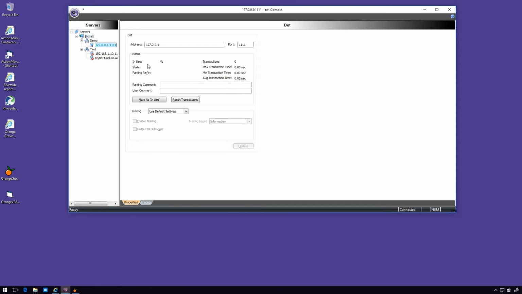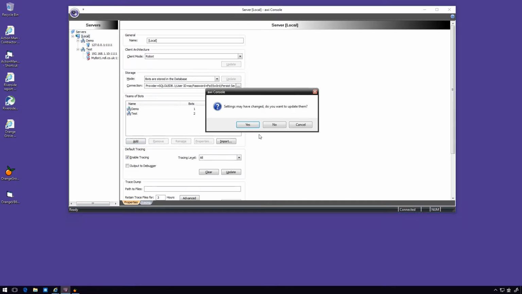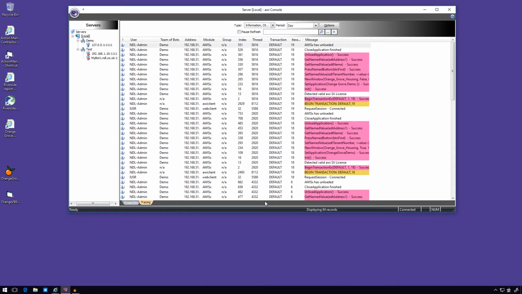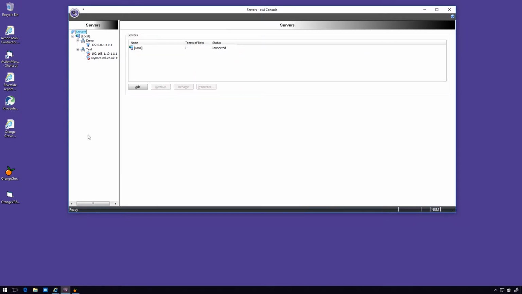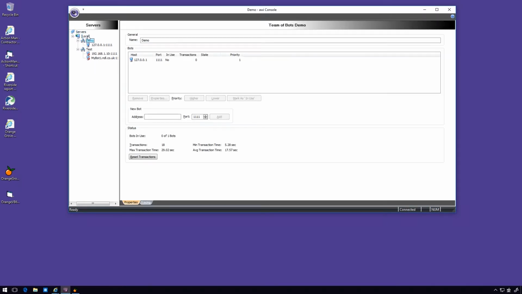And if required, we can mark them as in use. At the bottom we have the Audit tab where the clients log actions and communications, and we can use this if we're diagnosing an issue with the script, for example. So for the demo, I entered the team of bots as demo when I used the new ASP prefab.